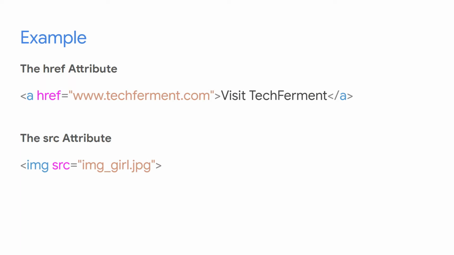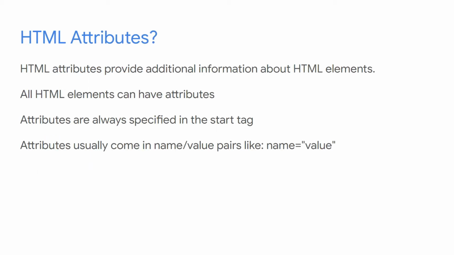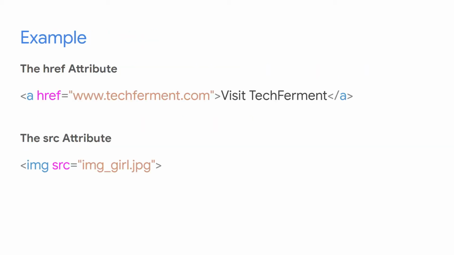So this is an example where we have an anchor tag. We can use the anchor tag for linking web pages, or we can add a link with the help of the anchor tag. We have href, which is an attribute. We can add attributes in this format, name and value, where the attribute name is href, and the value we can pass in double quotes is the link.